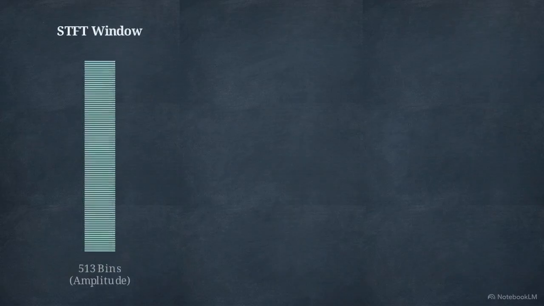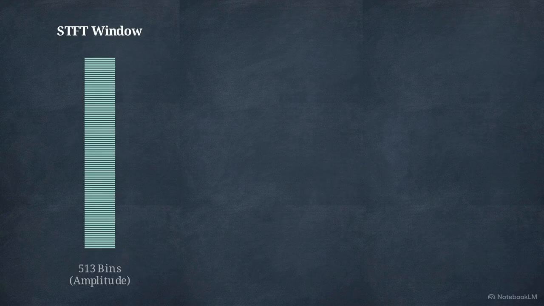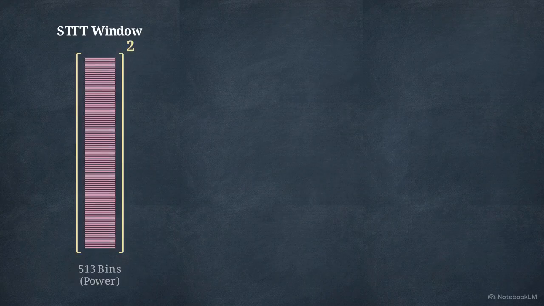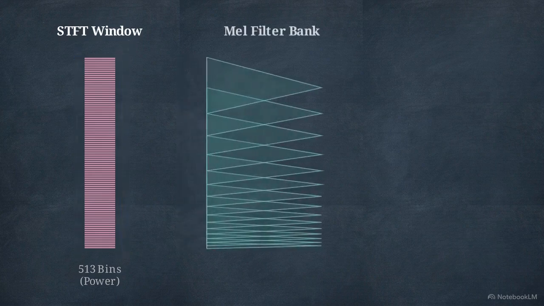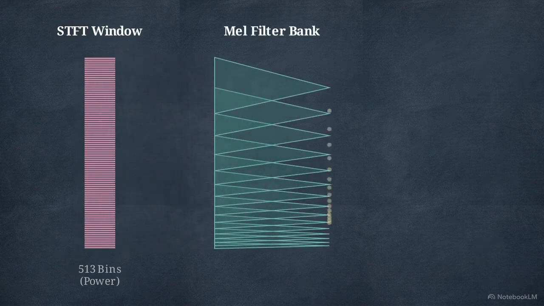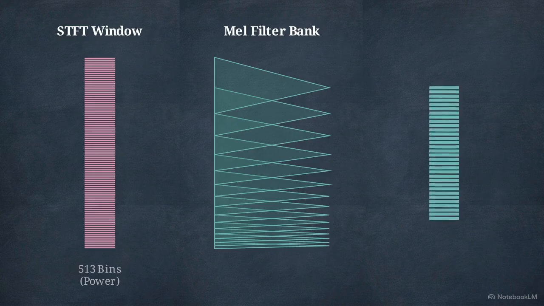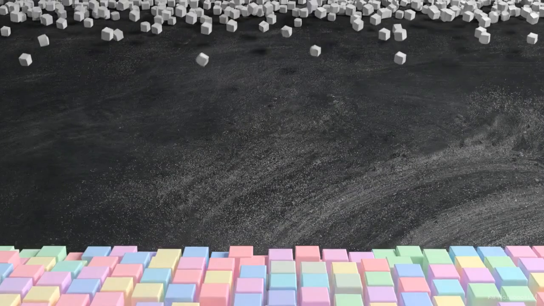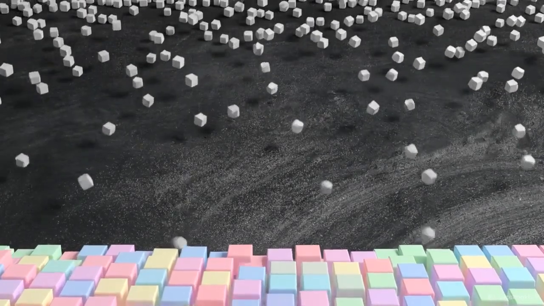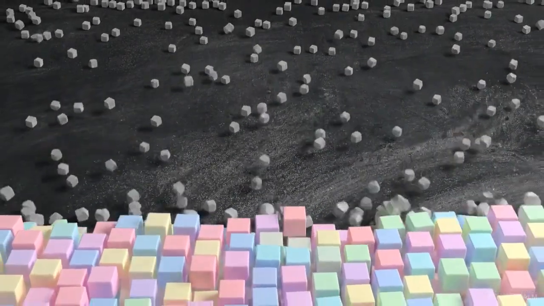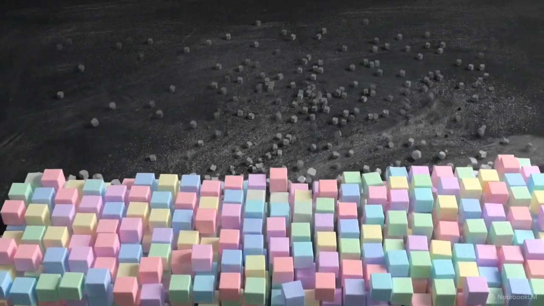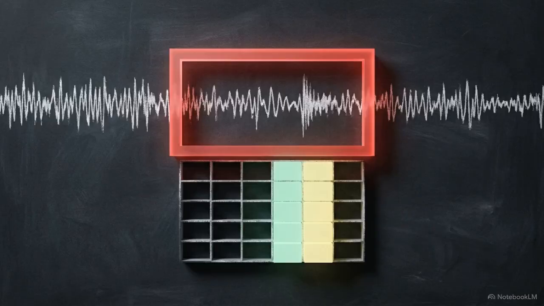This column represents a single window frame of STFT data with 513 frequency bins. We square their magnitude, turning amplitude into power, then calculate the dot product against our Mel filters. This compresses the data into a smaller vector called Mel band energies. Reducing the data from 513 bins down to 128 discards acoustic noise while keeping the information most relevant to human listeners. This process is repeated for every time frame in the audio file, sliding the window from beginning to end.